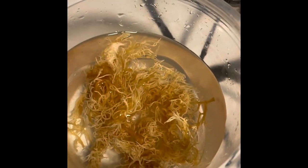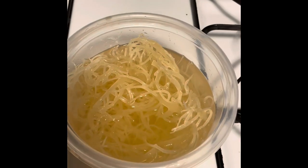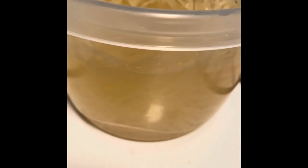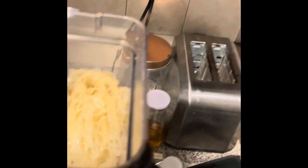So after I washed it, I just submerged it in water — covered it and let it sit for two days. Here we are after soaking for two days. This is that one ounce. See how much is in there? I drained the water. Check it out — see how much it expanded?